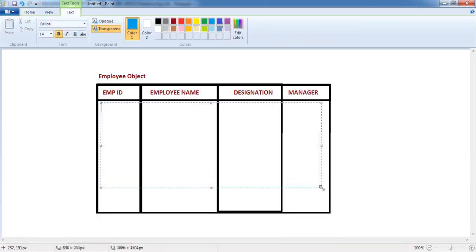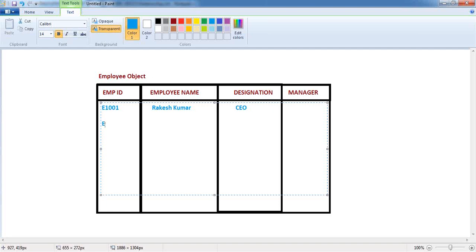Like the first employee, E1001. His name is Rakesh Kumar. Designation, he is a CEO. He is the CEO and founder of the company, so he is not reporting to anybody here.